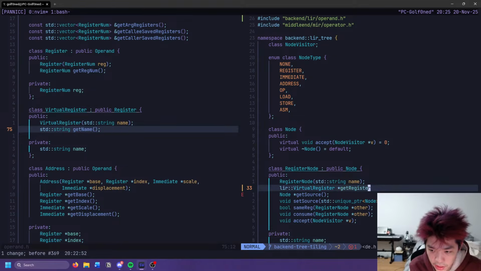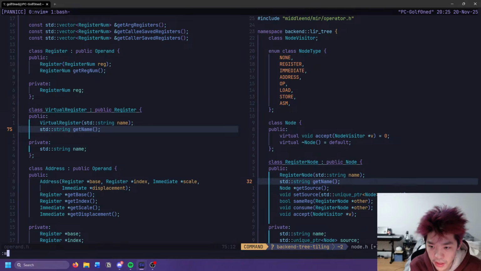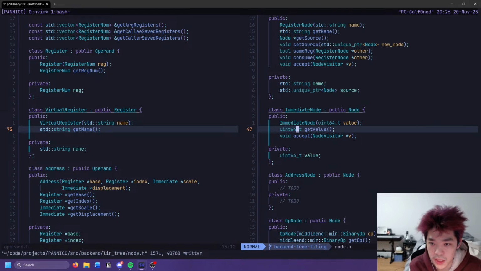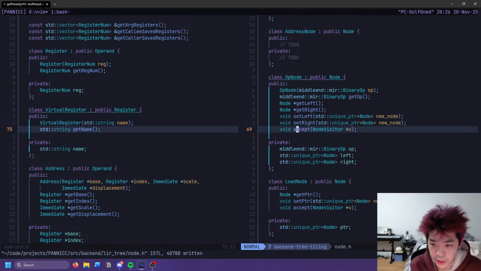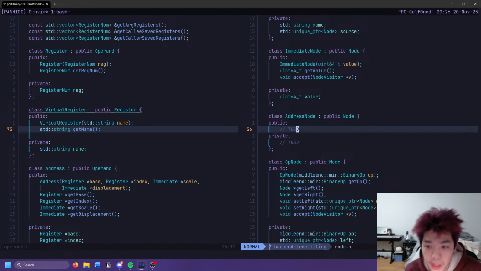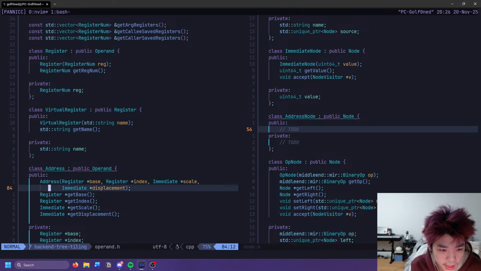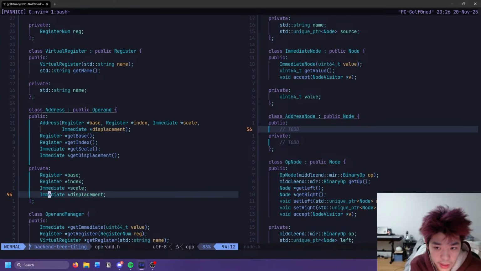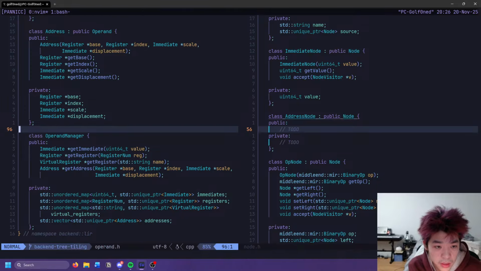Okay, let's actually undo all these changes. I think I will keep it like this for now until something truly changes my mind. That doesn't answer the question of how I'm implementing address node though. I think I will just take the same values and then we will make an address out of it later.